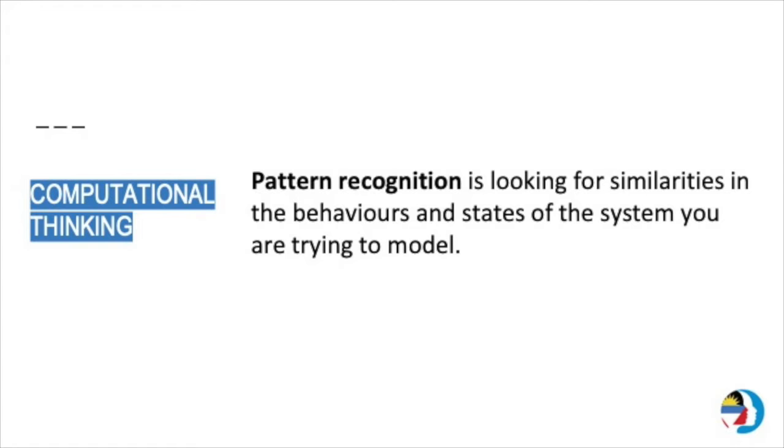And then we've got pattern recognition. So when you're doing things like a game, maybe, or a simulation that you might want to look at, or like tidal information or weather information, they tend to have patterns that happen. And this is what we're looking for: similarities and behaviors in the code or in the output that you're creating.